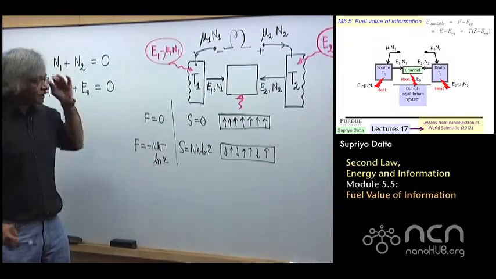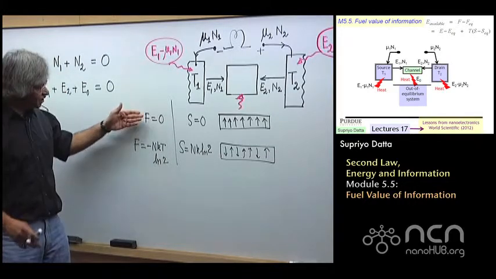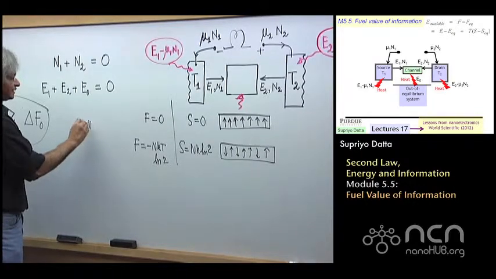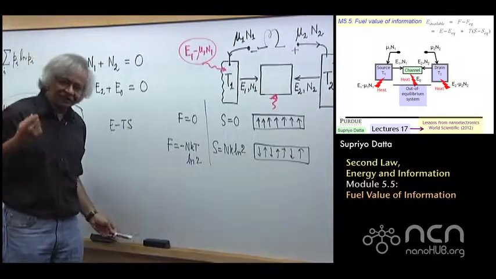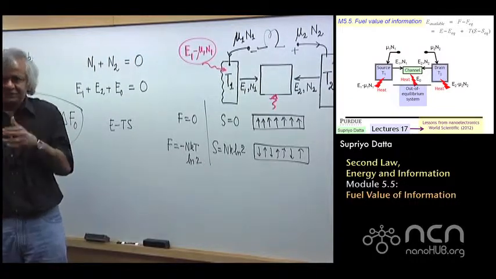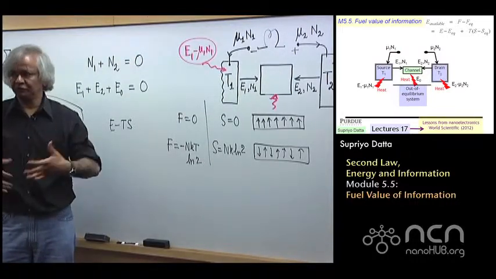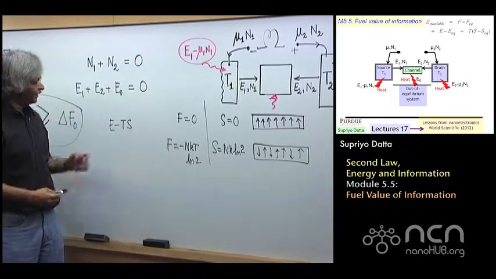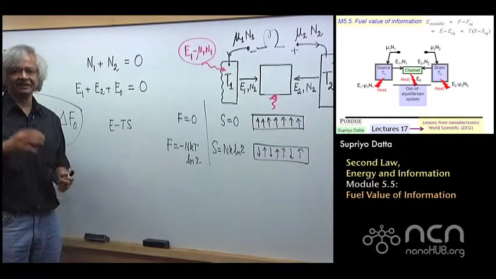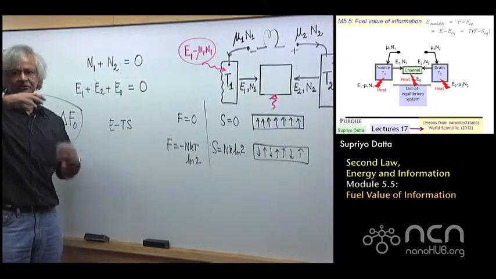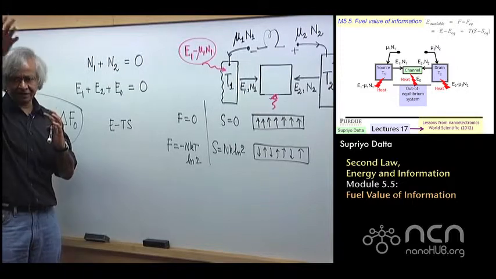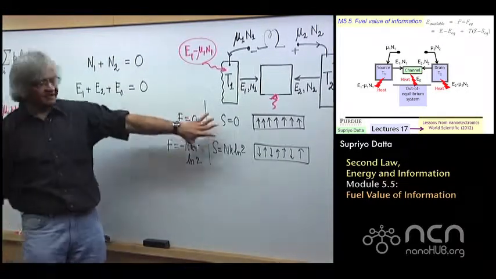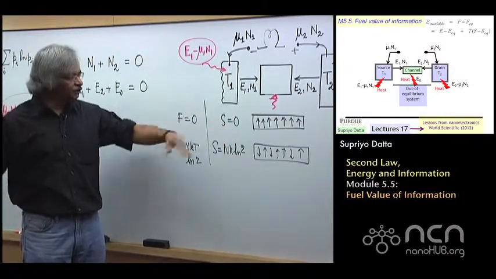And in general, of course, this is true of change in free energy. And free energy, as you know, is E minus Ts. And in a way, that's the significance of the word free energy. It's as if that's the energy that is available for taking out to do work. It's just that usually a lot of the free energy comes from a real change in energy. That is, something is in a metastable state with a higher energy than the ground state, and as it relaxes, in principle, you could extract that energy. What's striking about this example, the one we are considering, is there's actually no change in energy.